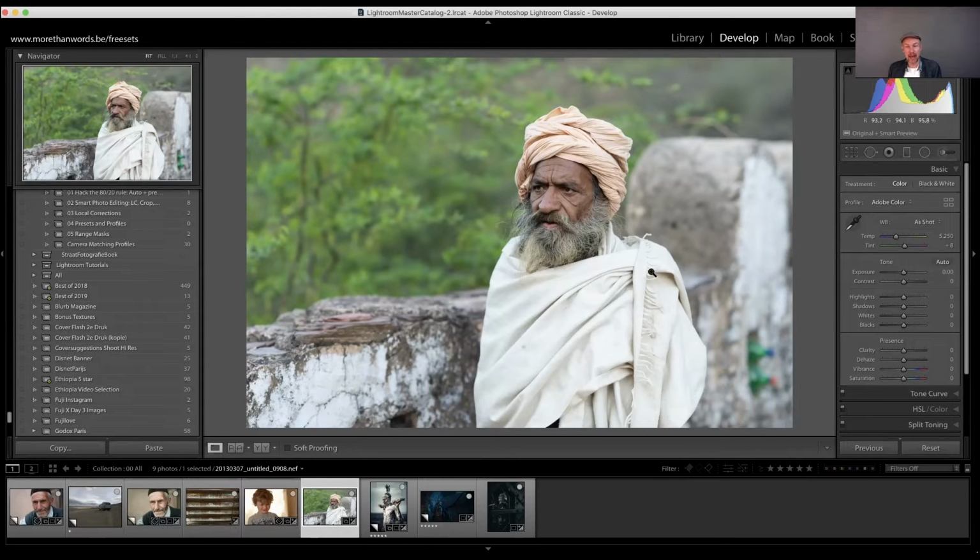So they have fed Lightroom thousands upon thousands of images, and it's learned from that. And so it's able to basically see, for example, backlit scenes, and it knows what kind of corrections it needs to do.